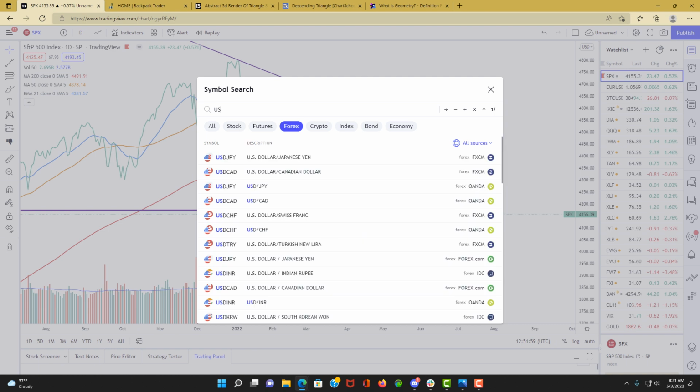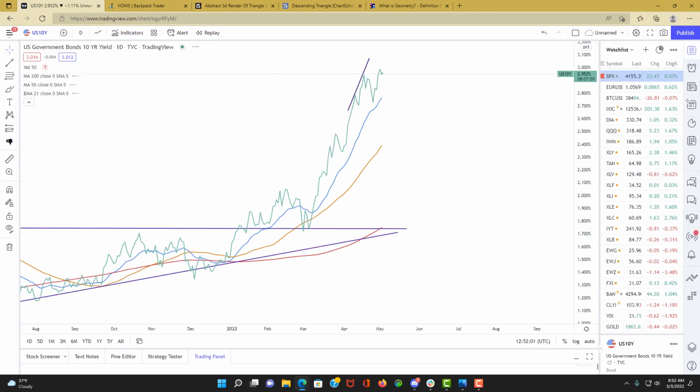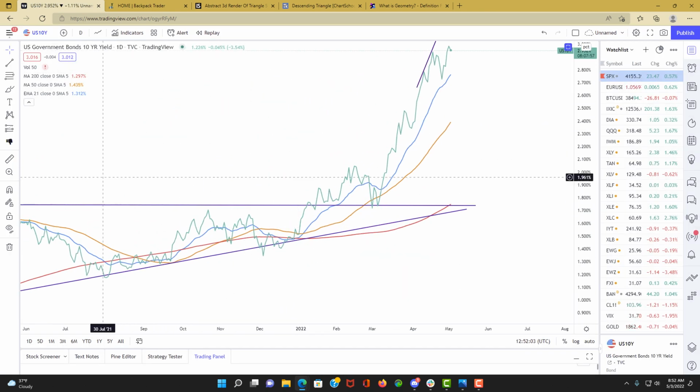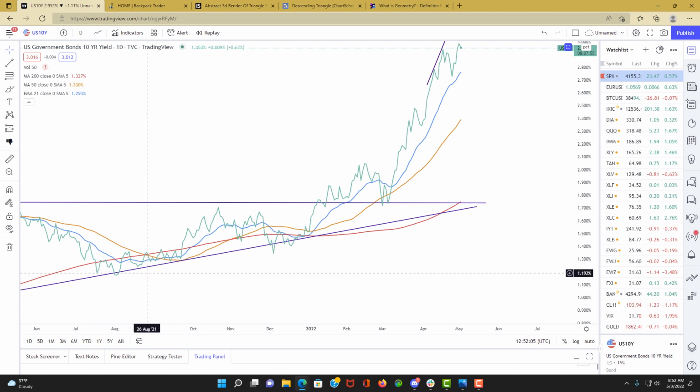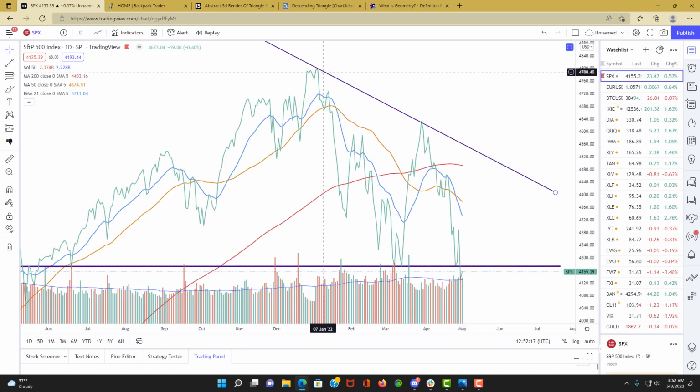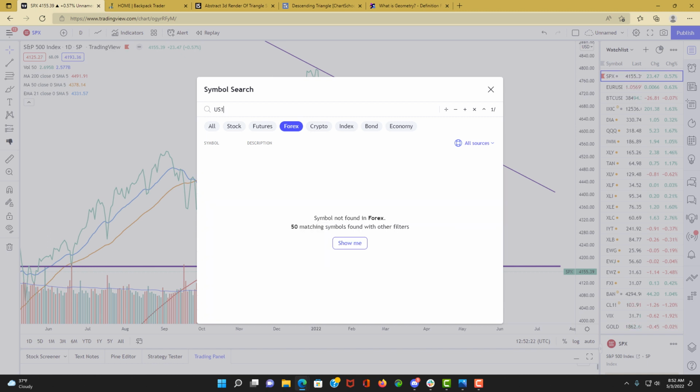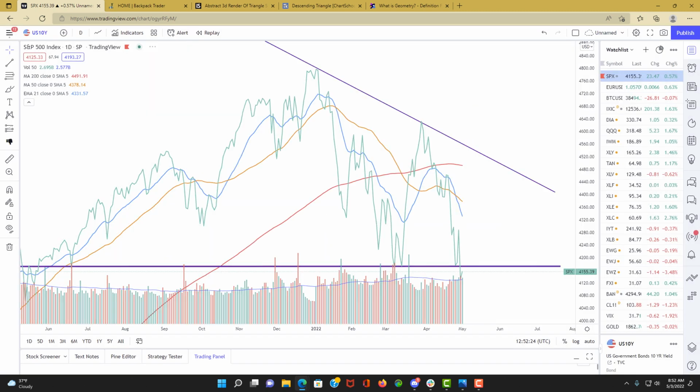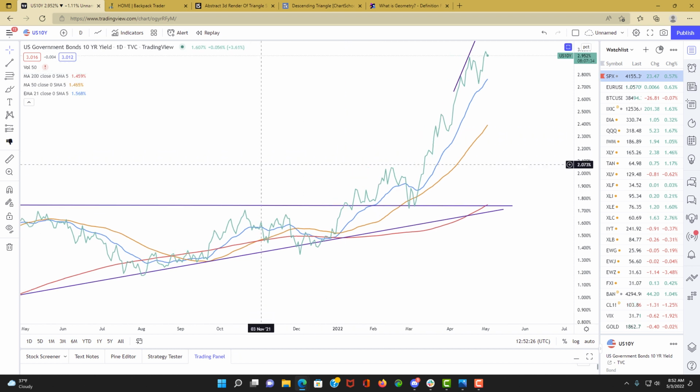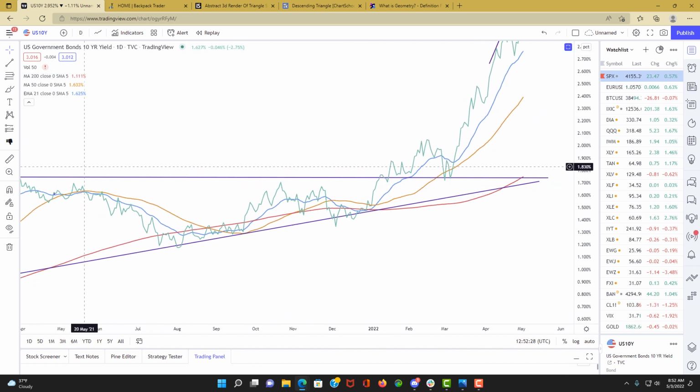The last great triangle that I saw and was able to take advantage of was the ascending triangle. Ascending because the lower area of selling is hitting similar support areas, but they're coming in higher and higher, as opposed to the S&P 500, where those areas are coming in lower and lower. So this particular ascending triangle, again, that's what it means, ascending, is on the yield for the U.S. government 10-year bond.